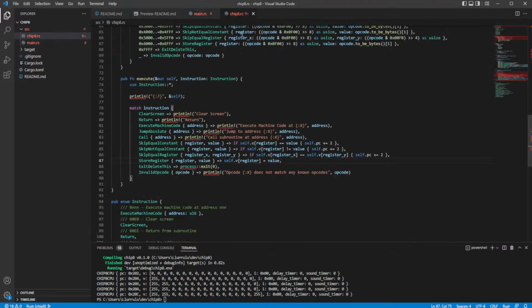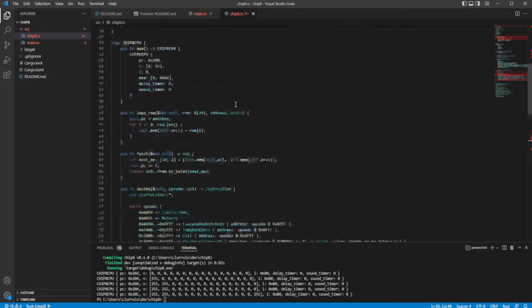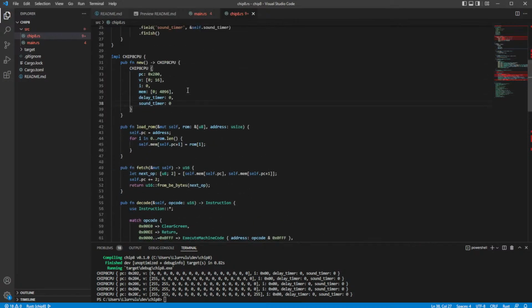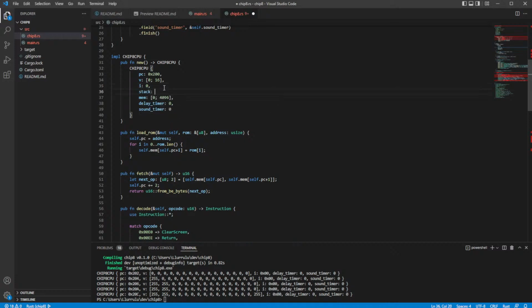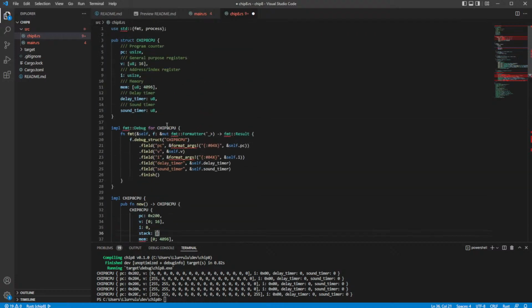What else do we have in here? I think that was pretty much it. I don't have a stack. The stack, should we do it as a pointer and go backwards from the last bytes, or... Nah. Stack is going to be an array. Wait. I need to put it in the field.